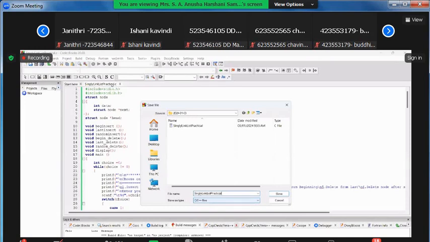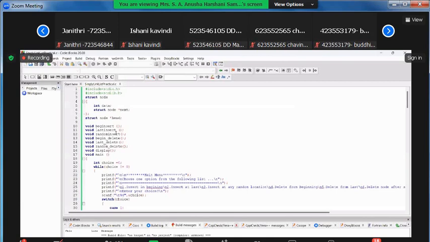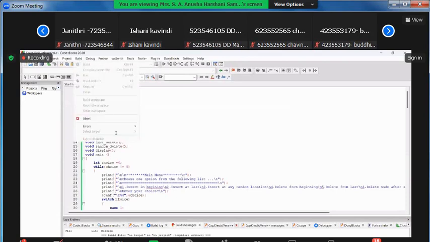If yes, then click on the save button. If you have already saved, a confirm message will be displayed like this: this file already exists, do you want to replace it? I click on yes. Then the file will be saved again very nicely. Once you have saved this file, go to the build menu.